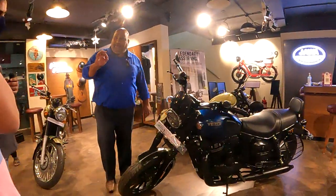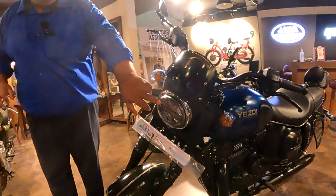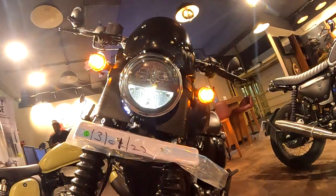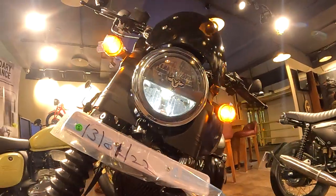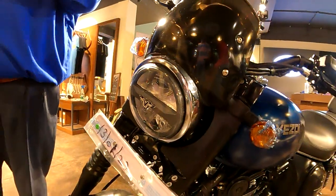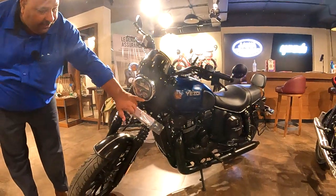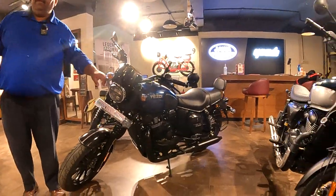This bike has been done so well in terms of the headlamp prism design. The top two lights are two bulbs which, because of the reflector, give very good illumination. The lower bulb is a single bulb but so well designed on the reflector that the prism throws light as if there are two bulbs. The illumination is excellent for both upper and lower beam, and this headlamp design is common across both bikes.